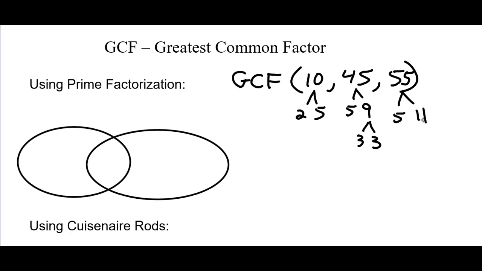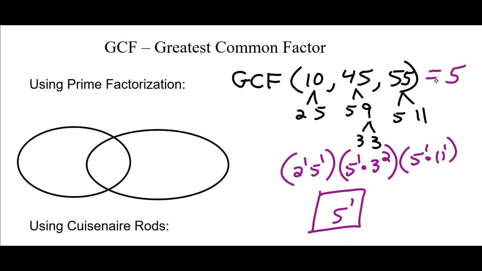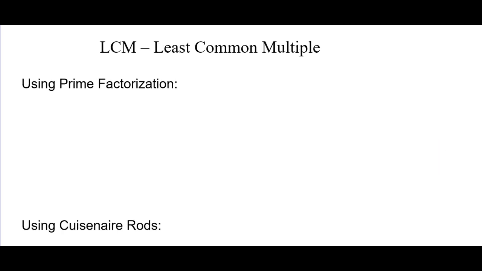So looking at these, I rewrite this as 3 squared times 5 to the first, 2 to the first times 5 to the first. I'm just putting these in parentheses so you can see them separately. And what base do they have in common? They only have one base in common, and that's 5, to the first power. So the GCF of all of these is equal to 5. Sometimes you'll see on your work where you have to do 3 numbers, and you just do it the same way. You want one that is present in all 3 of them to find a GCF.